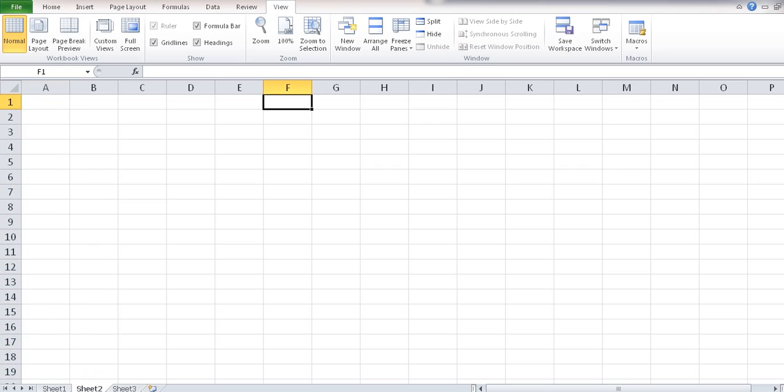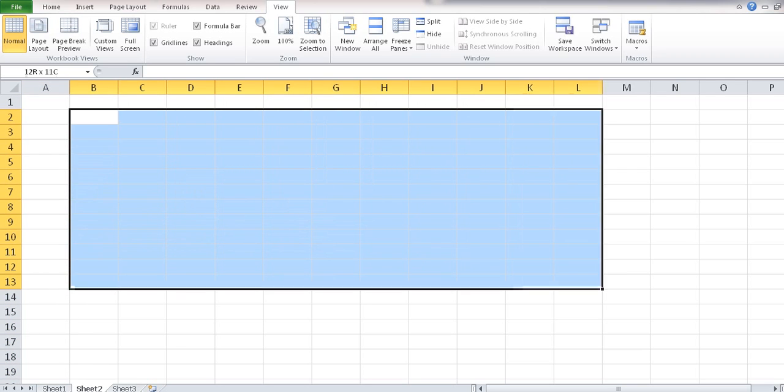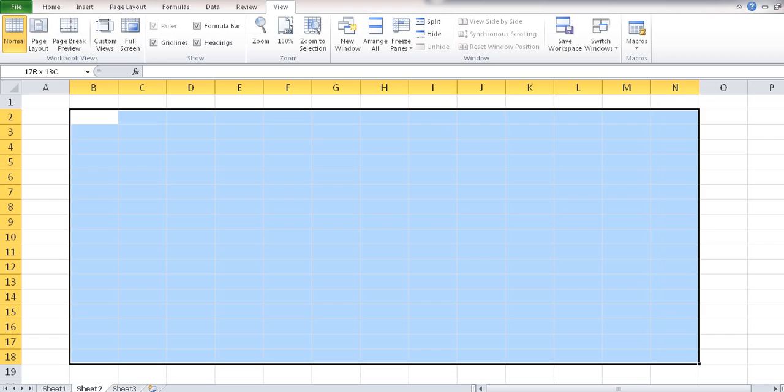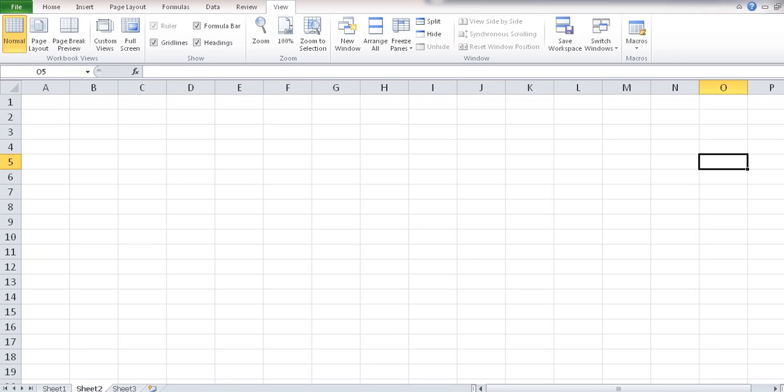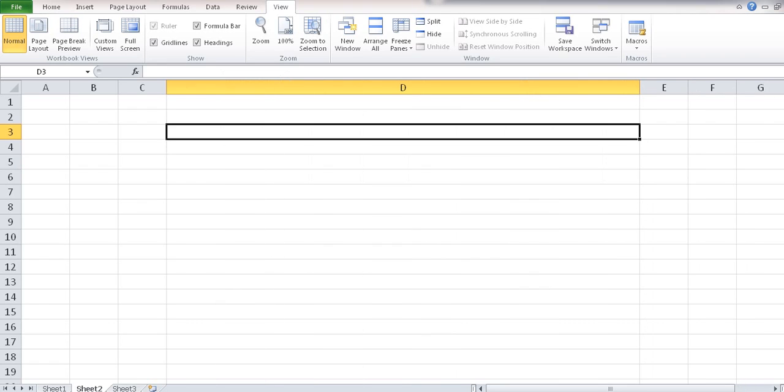Let's just delete it. One more thing I'm going to be teaching you a lot in this is the sum function. Before that you need to know something. Let me just increase the width of this. A function contains a function name, and you put a bracket and then you put one or more arguments in the function.